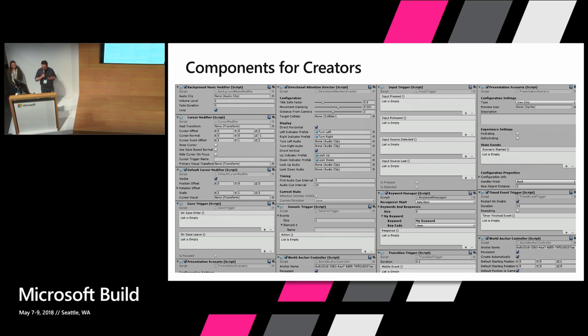So as I said, for the SDK, we had to provide a lot of functionality for users without making them write any code. And the way we did that was by creating a whole bunch of Unity components that devs can drop into their scenario or their content module and hook up in ways that gives them a lot of functionality like interactivity and the kinds of things you would traditionally do in code.